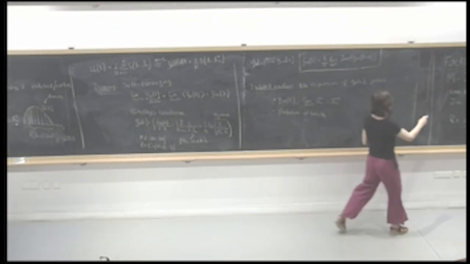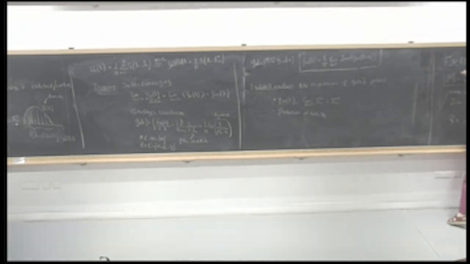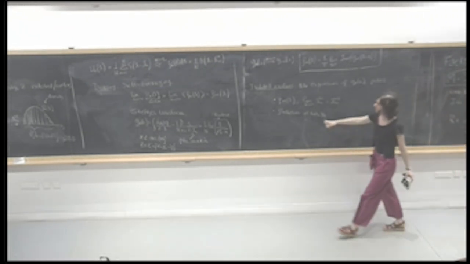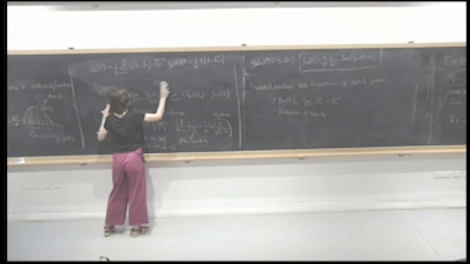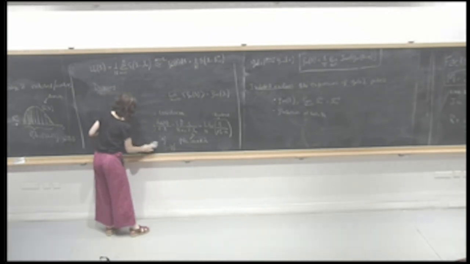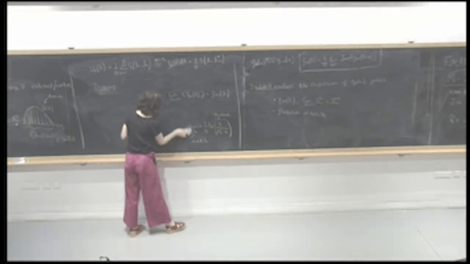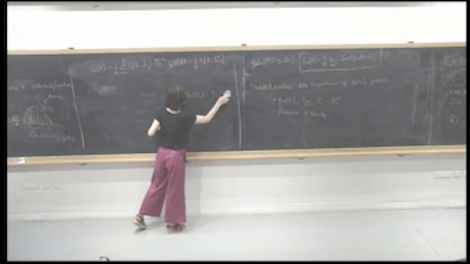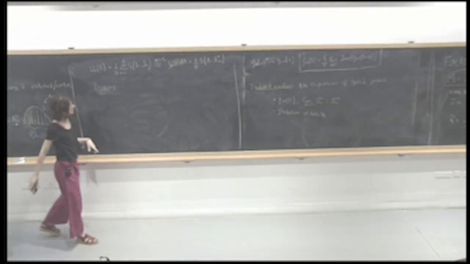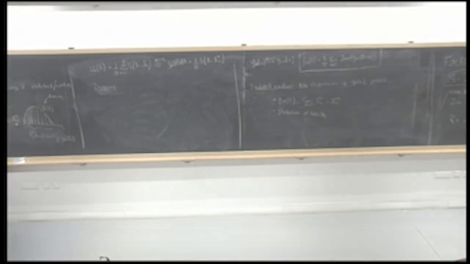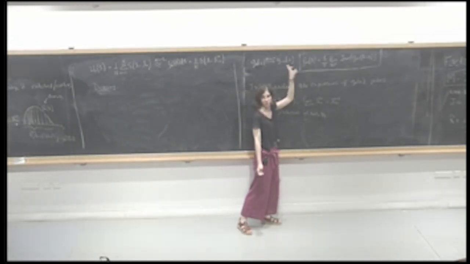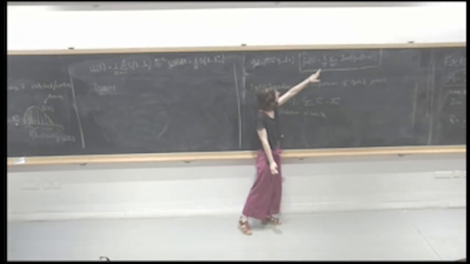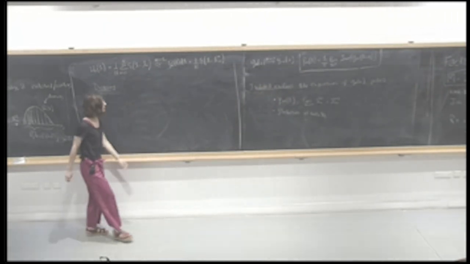Okay, so maybe I keep this. And I start from this function here. Now I want to understand what is rho infinity for these matrices. And one way to do this, there are many ways, but one way to do this is to go through this procedure. So you try to compute the resolvent, you take the large n limit, and then you use this formula to get the density of eigenvalues.